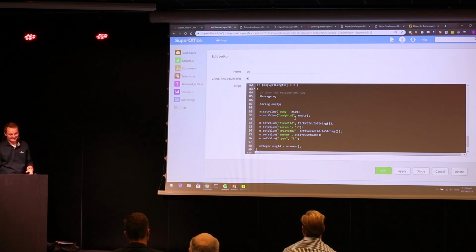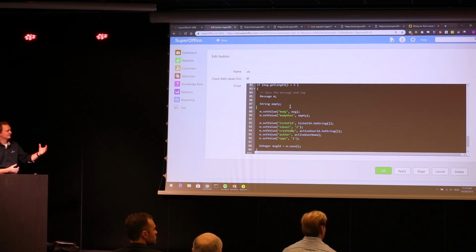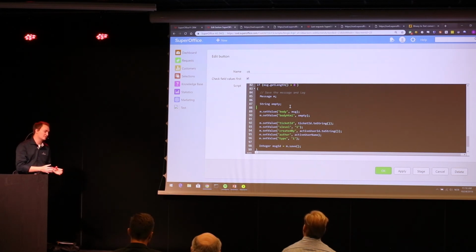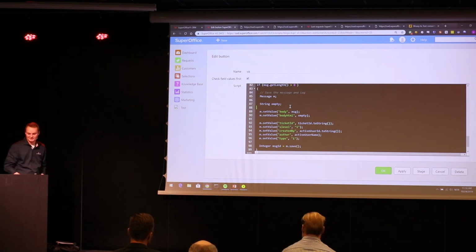And then you can perhaps add some controls, like checking if a value has been set before they're allowed to click OK, or if they click OK with a certain value, you want to add some things that the person hasn't actually decided himself, but it just does it magically.